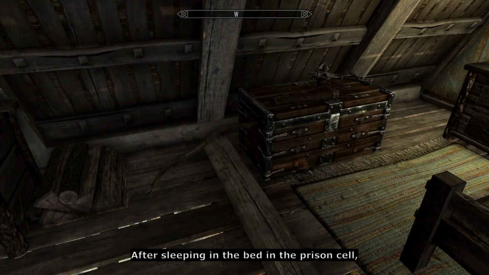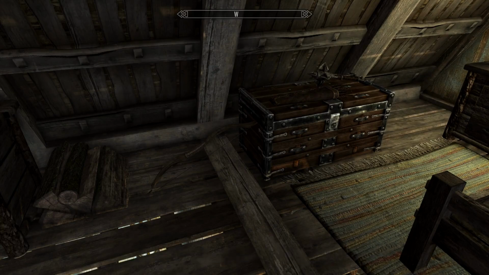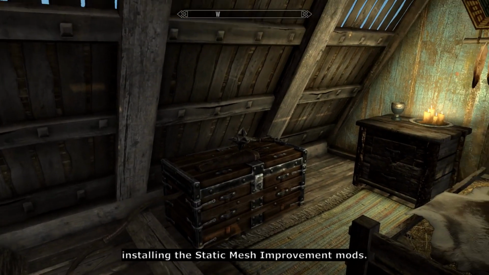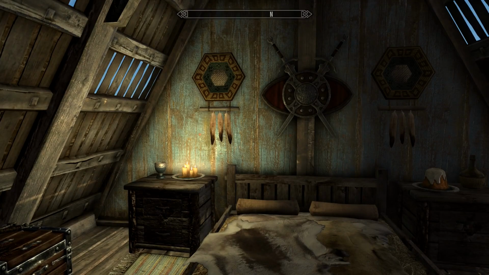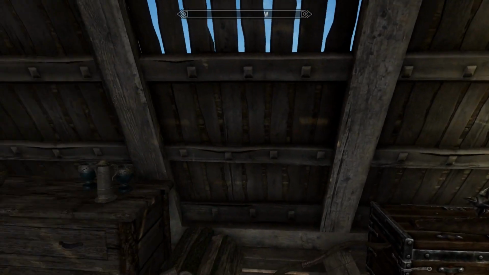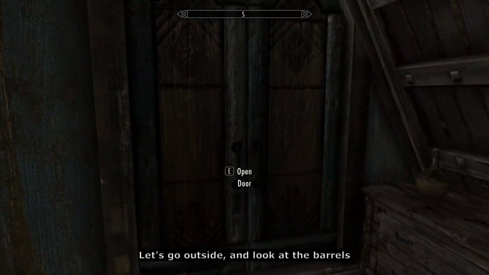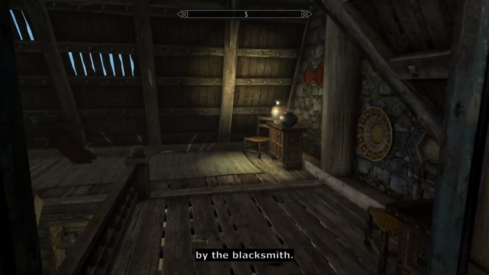After sleeping in the bed in the prison cell, we wake up in the upstairs bedroom of the Breeze home. This is what it looks like after installing the static mesh improvement mods. Let's go outside and look at the barrels by the blacksmith.